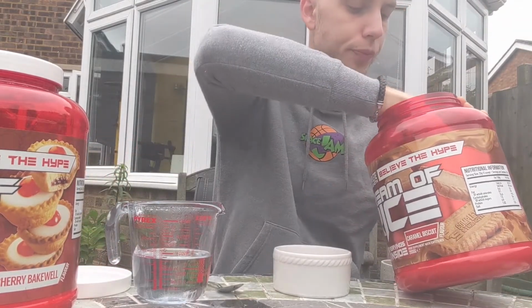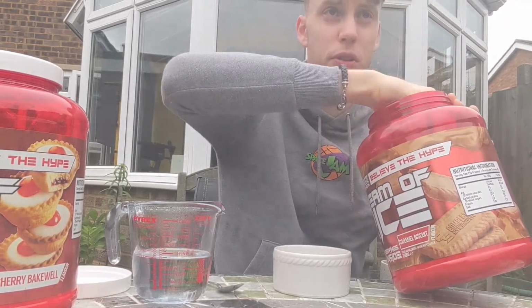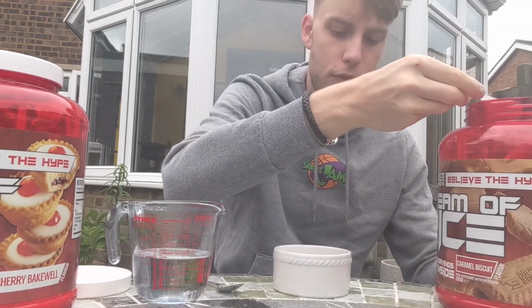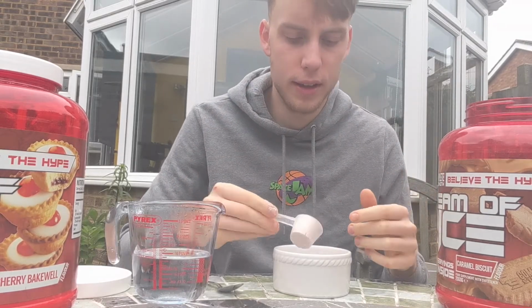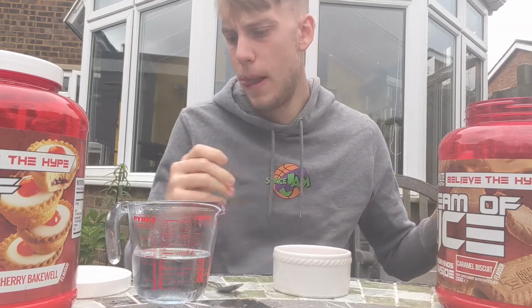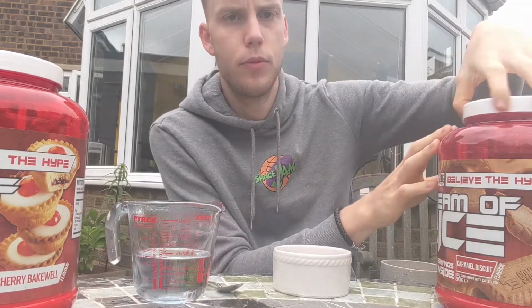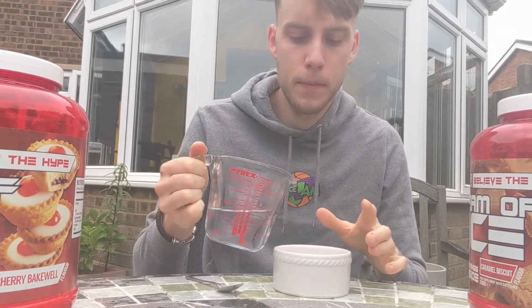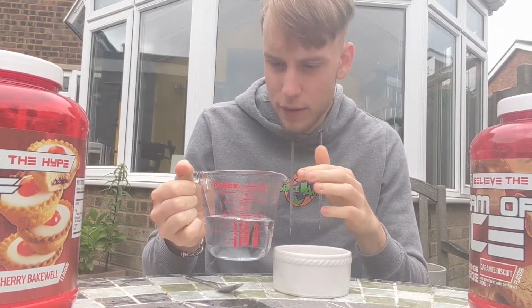So this one smells really good as well. First thing I noticed, really good. Right. I cleaned up the bowl as well, so it's a fair test. Pop the lid back on. And right, I'm gonna add the same amount of water so that it's fair, around 50 ml, 60 ml.